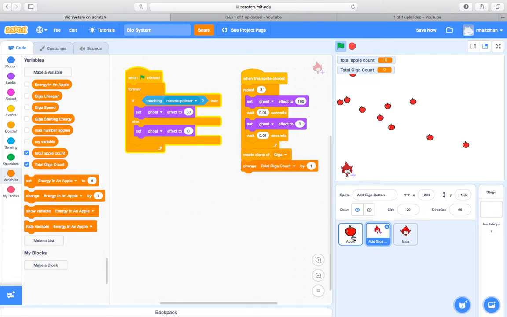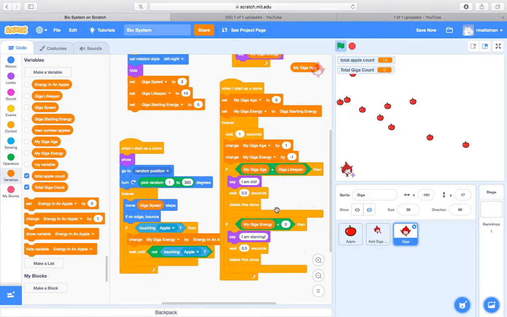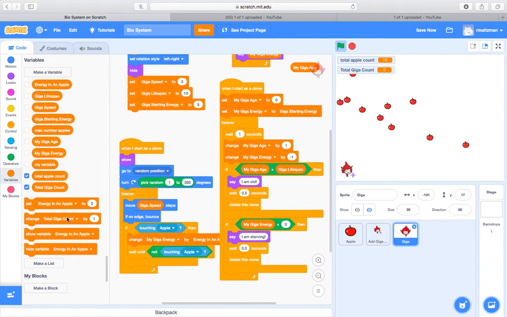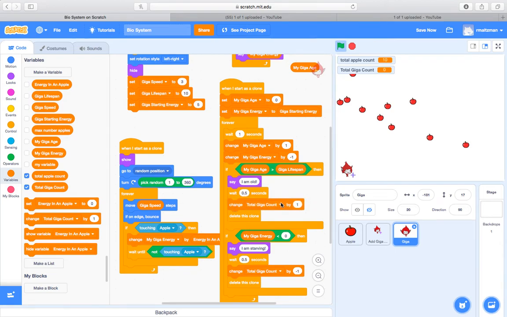And then every time a Giga is killed, which is here and here, I'm going to decrease the Giga count by -1. So change total Giga count by -1. And change total Giga count by -1.